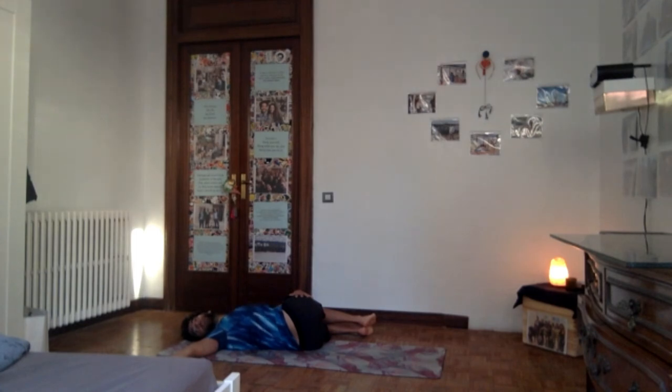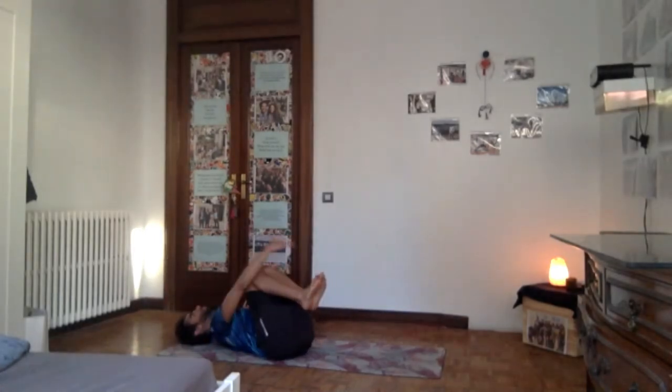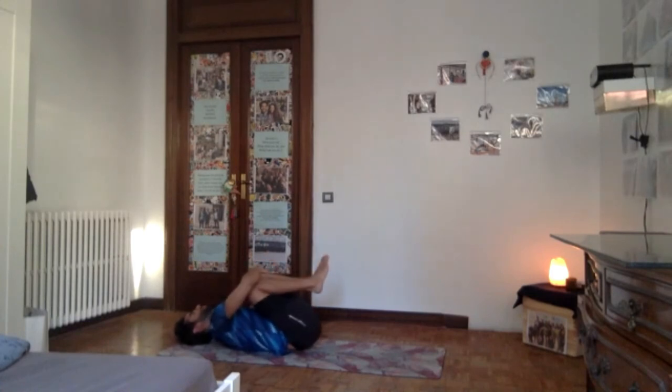One more time. Inhale deeply, find a long spine. Open the mouth and let it go. Pull the belly in, bring the knees back to the chest. Hug the legs with the right leg, bring the hips to the left.